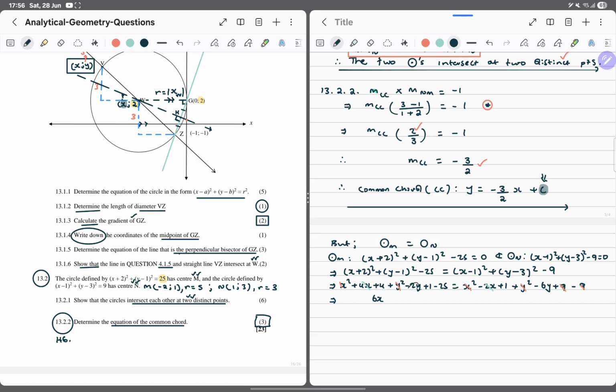And then we've got minus 2y plus 6y. When we transpose it to this side, it becomes plus 4y, right? And then we've got 4 plus 1, that's basically 5. Right, so we've got 5 minus 25, that's just minus 20. And if we minus 20 minus 1 is going to be minus 21. Of course, this is when we take care of this, this, that, and that is equal to 0.